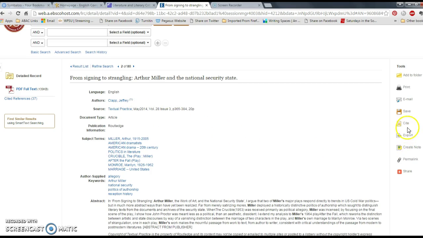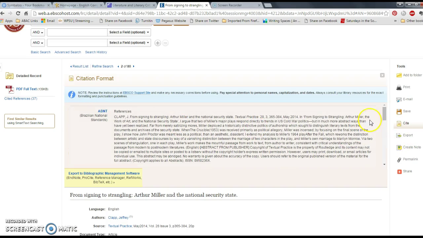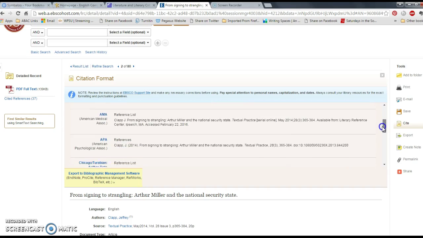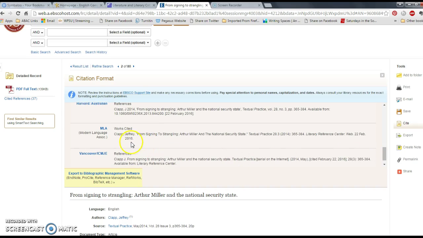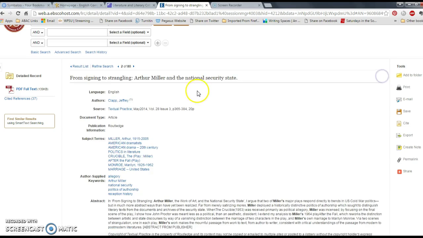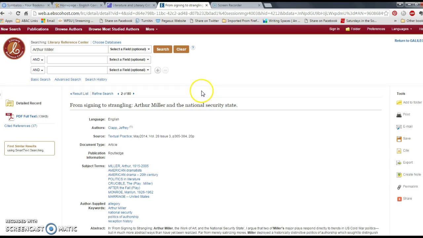If you did want to cite it, you can click on the Cite button over here, and it's going to bring down a list of different types of citations. Since we're in humanities, we do use MLA. And right there, you could just cut and paste that into your Works Cited page. Right now, this one looks, to my eye, correct. Sometimes these things are incorrect. Sometimes it'll put key terms all in caps or something like that. And that is to say, don't let this kind of algorithm that pulls this information take the place of your eye. All right, so that's the Literary Reference Center.